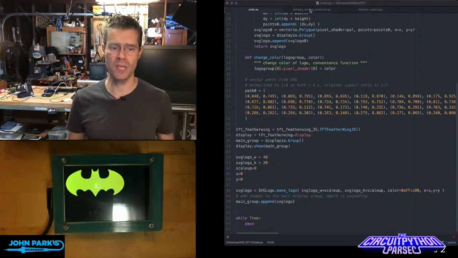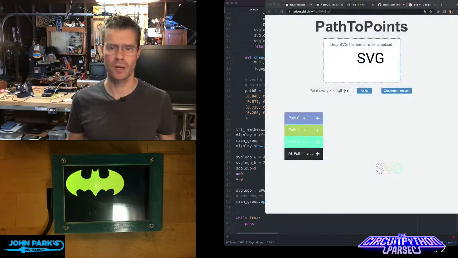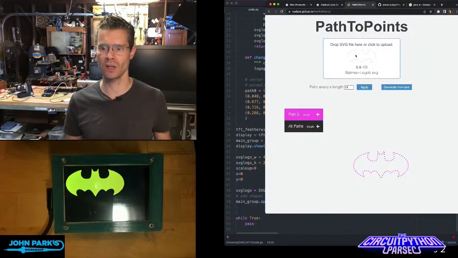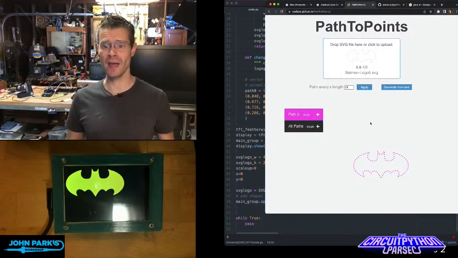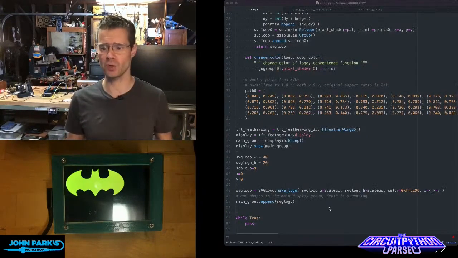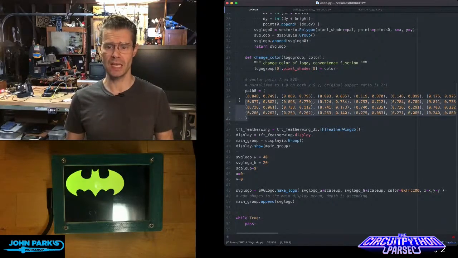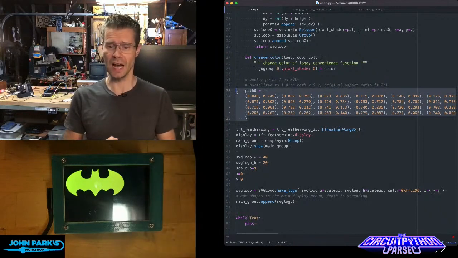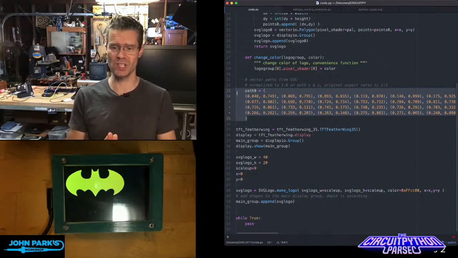So if you take a look at my Chrome capture right here, I have this site up, Path to Points, it's in Java, and what I'll do is drag an SVG graphic, you can find these all over the place, and here it's turning that into a set of vertices, and you can make some adjustments to that, and then you'll save off that set of points, you'll run it through a little Python script, and then you have something you can cut and paste into this here. You can put multiple paths together. This originally came from Todd's DVD logo bouncing screensaver.